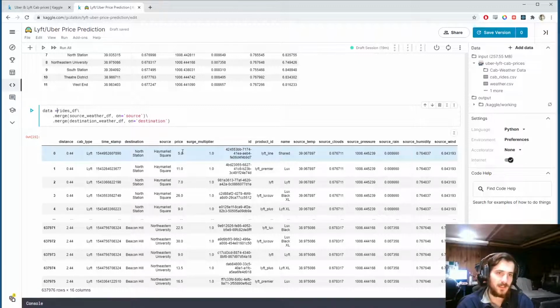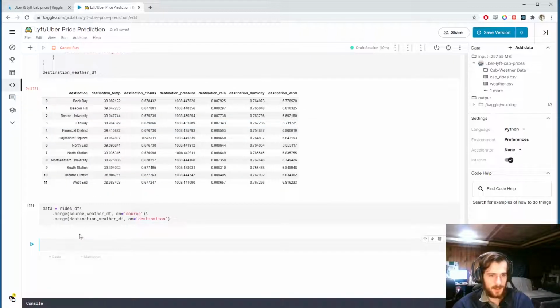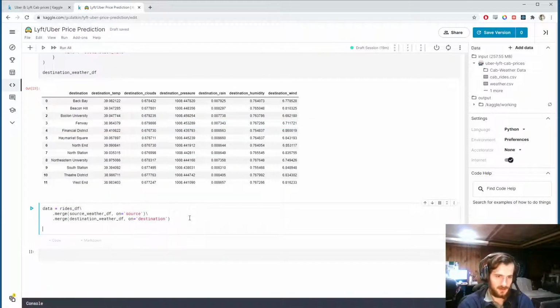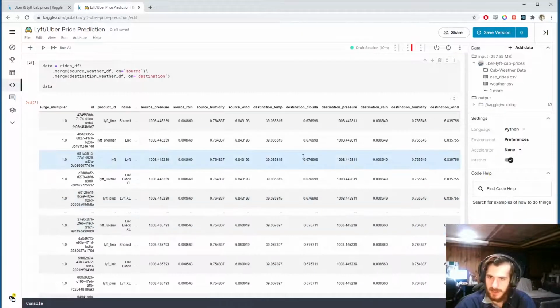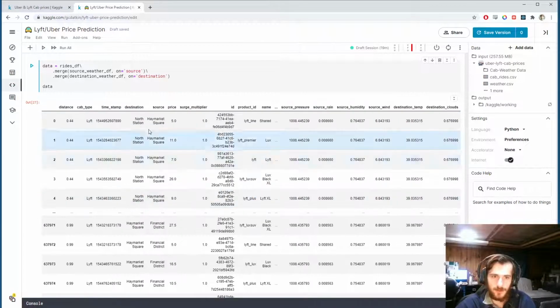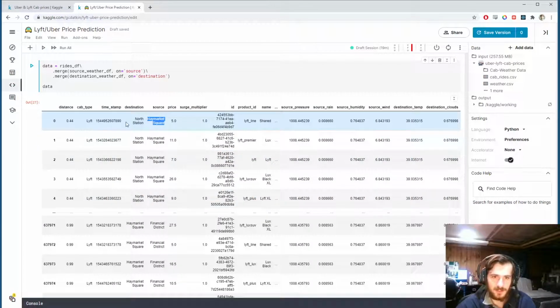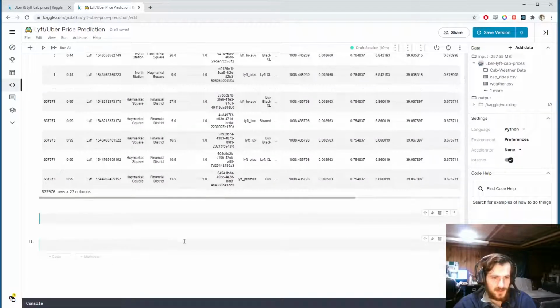So this will be called data. This is our main data frame now. Okay, we can take a look at it down here. And you can see we now have both source values and destination values that come from the values stored here and here.